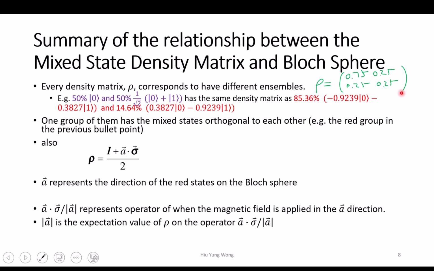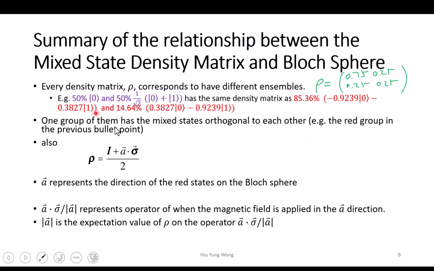However, one of the groups is very special, which is the red here. It is a very simple mixed state, only 2 of them. You can have 1 trillion pure states and form the mixed state, as I said earlier, but they give you the same density matrix. But one group is very special. For this density matrix, it is the one that has only 2 mixed states and they are orthogonal to each other. Go do the math.